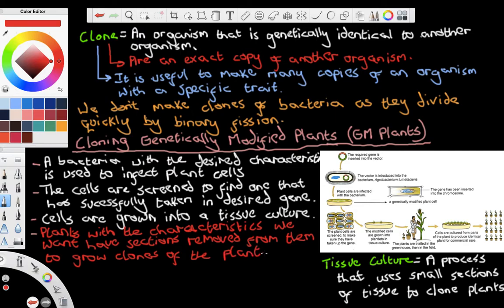Okay. Now essentially what we can do is we can remove a part of the plant which can then grow into new copies of that plant. So we could break off a branch and we could plant that branch that will then grow into a copy of the original plant. Sometimes we need to use what's known as cutting powder in order to encourage them to grow. It encourages the plant to create new roots.